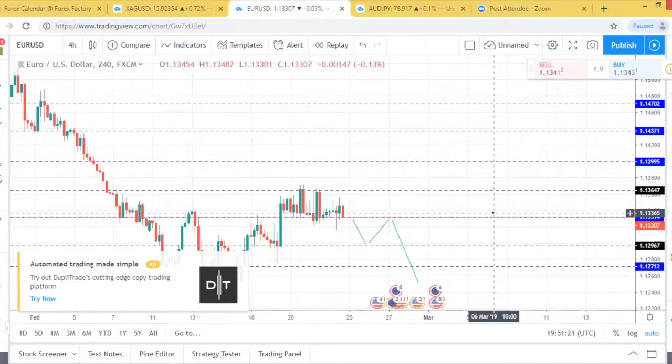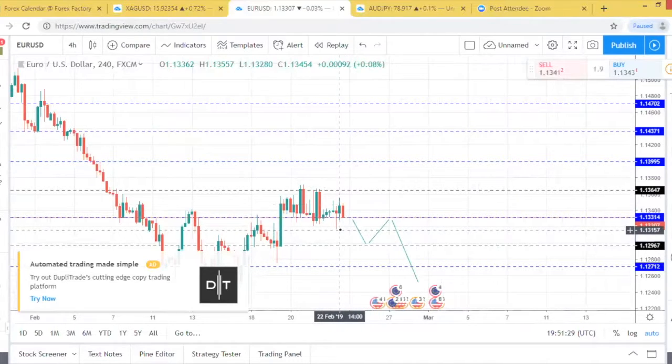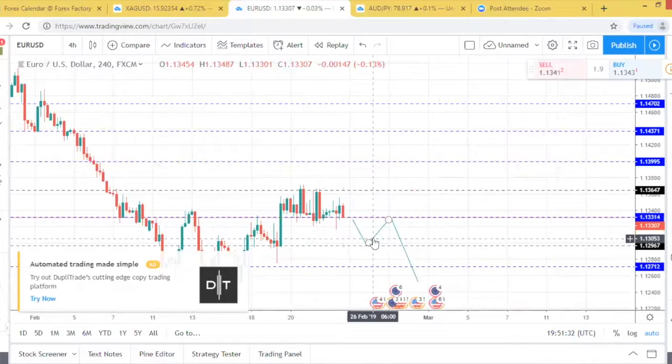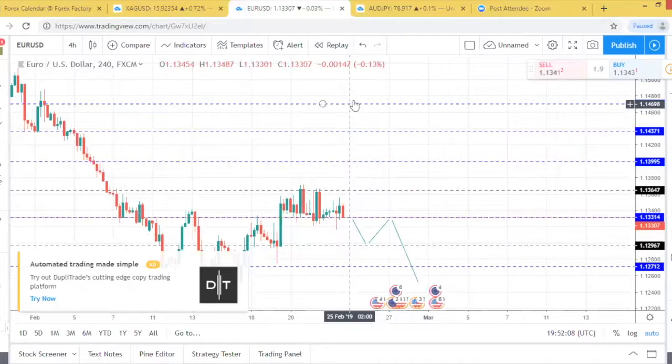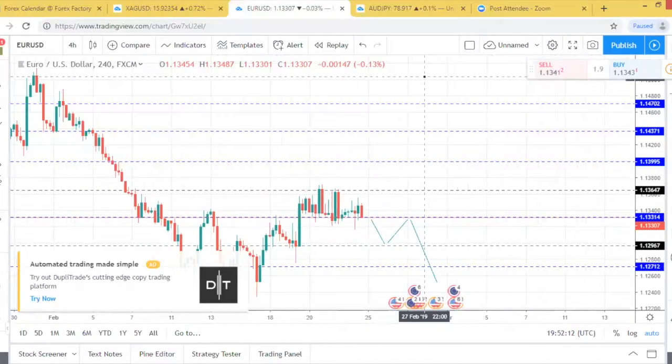When we do have that opportunity, we're looking at about a 30-40 pip stop loss for our trade position, looking to exit down at the support levels around 112.30-112.40, giving us around 90 pips of expected profit for a 30-40 pip stop loss. When we break through the 1.13 level, there'll be a message into the Facebook group saying it's meeting the criteria, I have placed a sell limit, let's take advantage and make some profits. This is my position looking forward with the euro US dollar - something we're going to have to do in two parts.